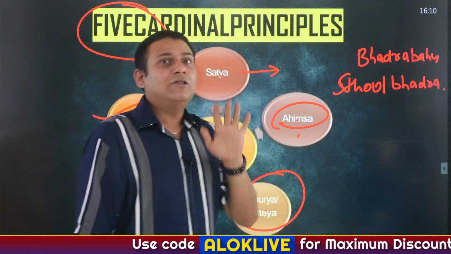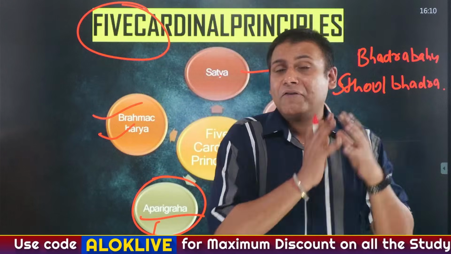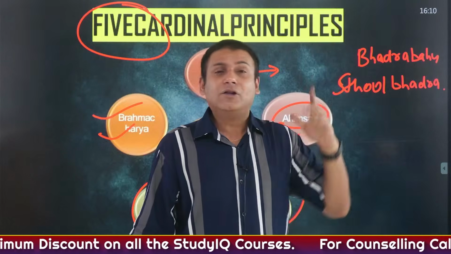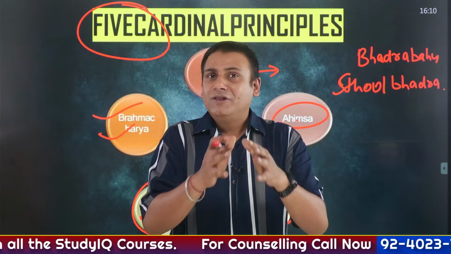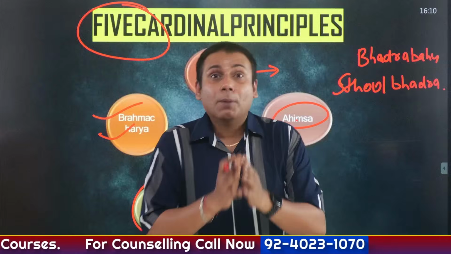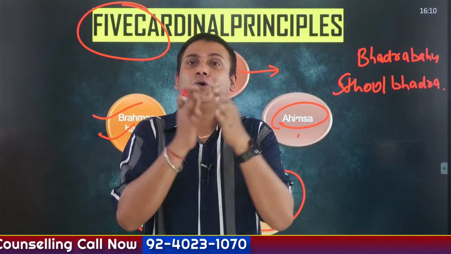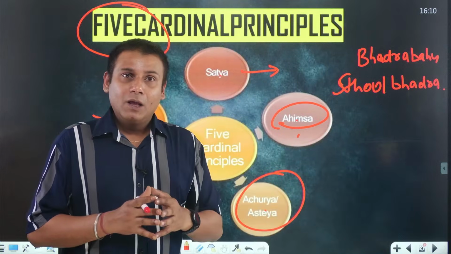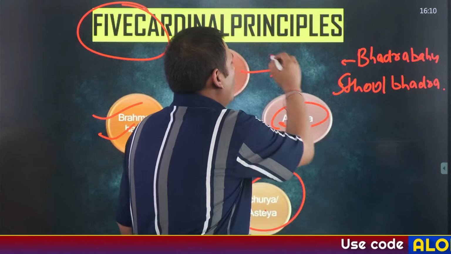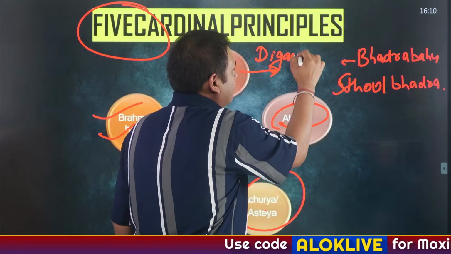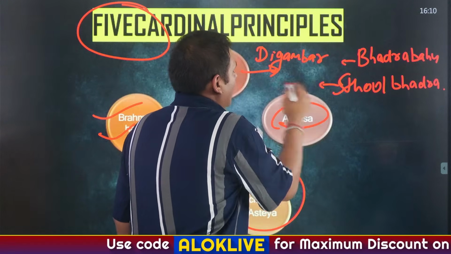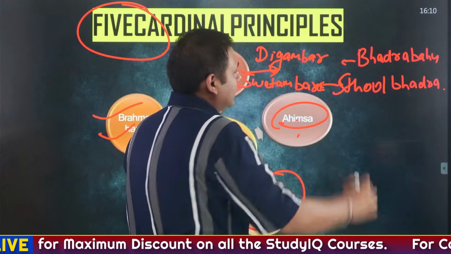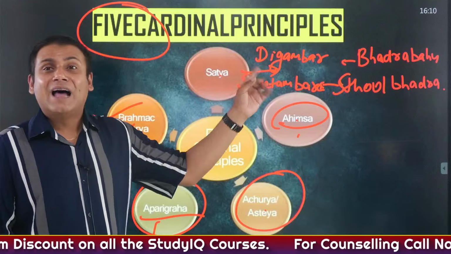When the group of Bhadrabahu came back to Patliputra after 12 years, there were ideological differences between the group of Sthulabhadra and Bhadrabahu. Due to these ideological differences, Jainism was divided into two parts, that is Shwetambar and Digambar. The followers of Bhadrabahu were referred to as Digambar. On the other hand, the followers of Sthulabhadra were referred to as Shwetambar.